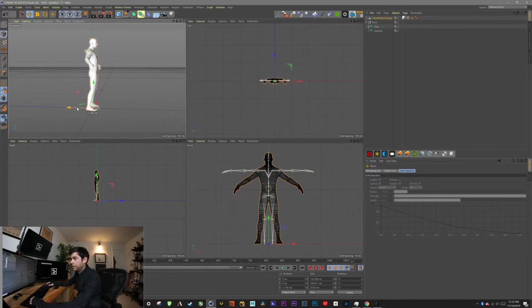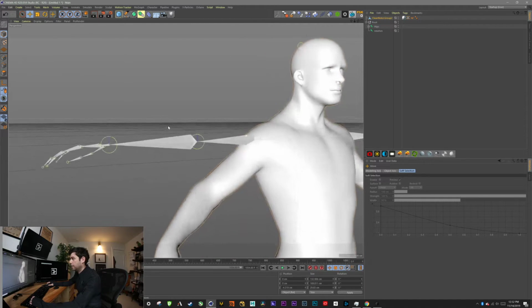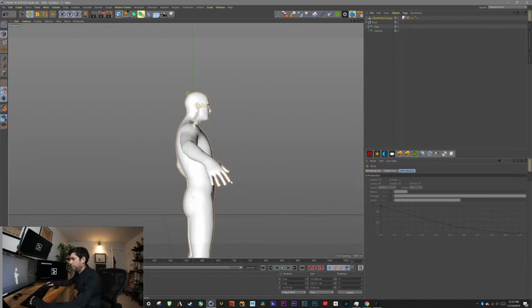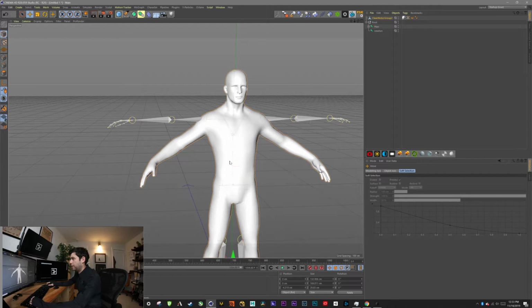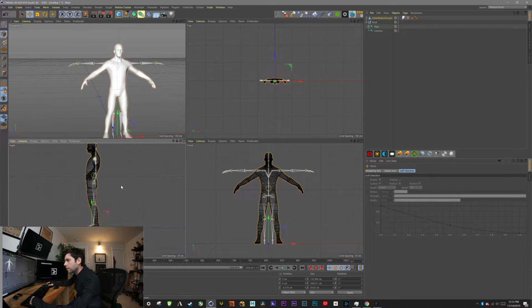And again, the way I'm doing this is I'm just looking at it in the viewport here, and I can see that the joints are relatively in the right spot. They're coming out. This is the T-pose, and we're going to get these joints to match this geometry a little bit better. So I might bring this forward a little bit more, kind of split the difference there. And again, it doesn't have to be exact for what we're doing today. So I'm going to get it as best as I think.